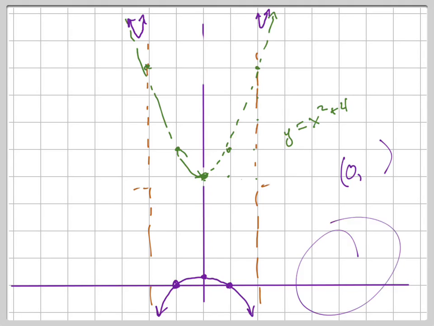I know it can't be in this section because then I would have another x-intercept, and I know it can't be in this section because I'd have another x-intercept, and it can't be in this section because it wouldn't be a function because of the vertical line test, because I've got my function down here on that part of the domain. So those asymptotes have to be utilized like that, and that's roughly what the graph looks like.